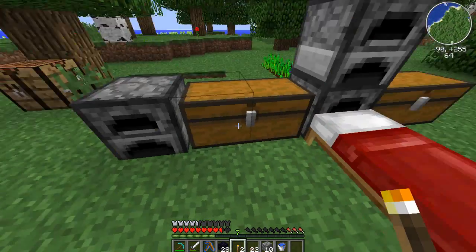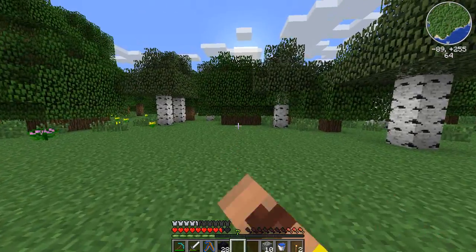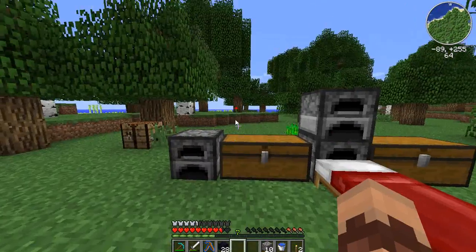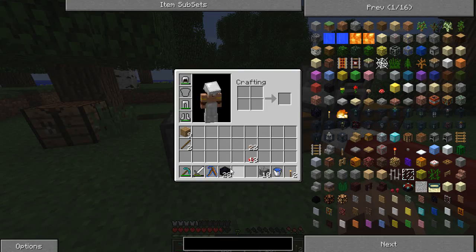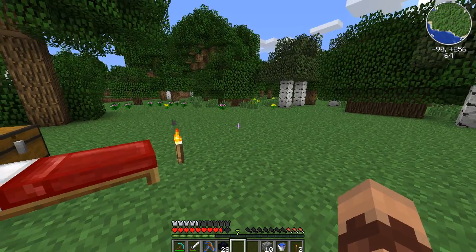Okay, so I'm back, and I did a little bit of mushroom farming. Do you call it mushroom farming? I have no idea. I went down into one of those caves and I just planted a mushroom and made it big, super big. Apparently I have way more brown mushrooms than red. Okay, I got 28 obsidian. I just mined up a whole patch of obsidian.